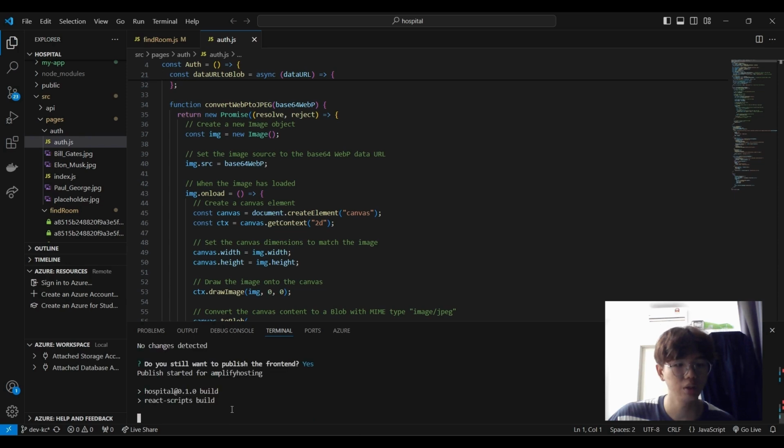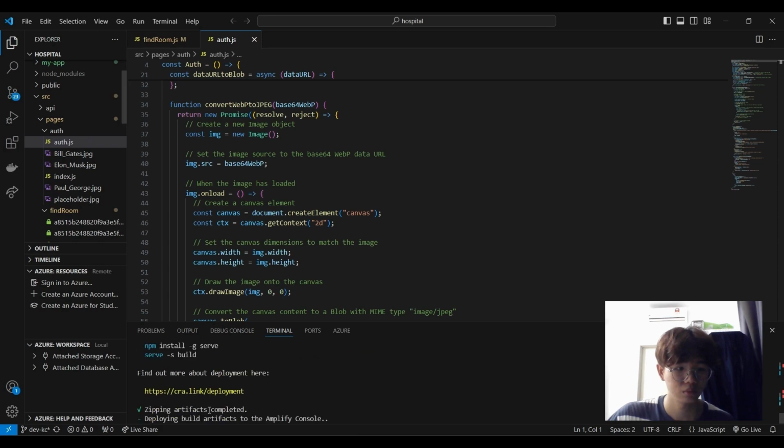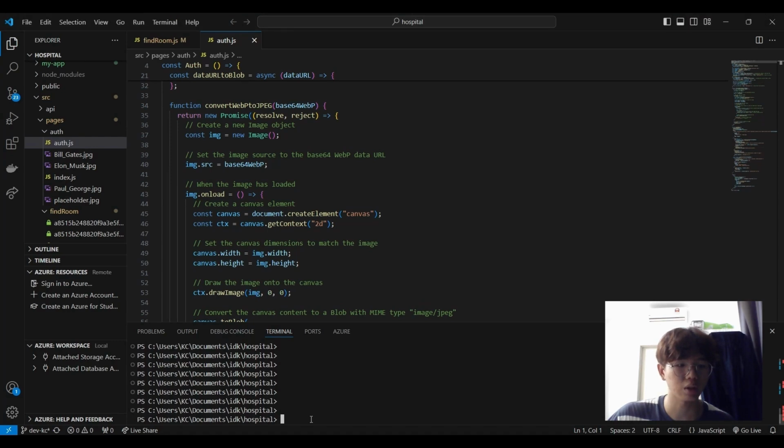We publish the front end of our web app. After that, it will show a link to our web app.